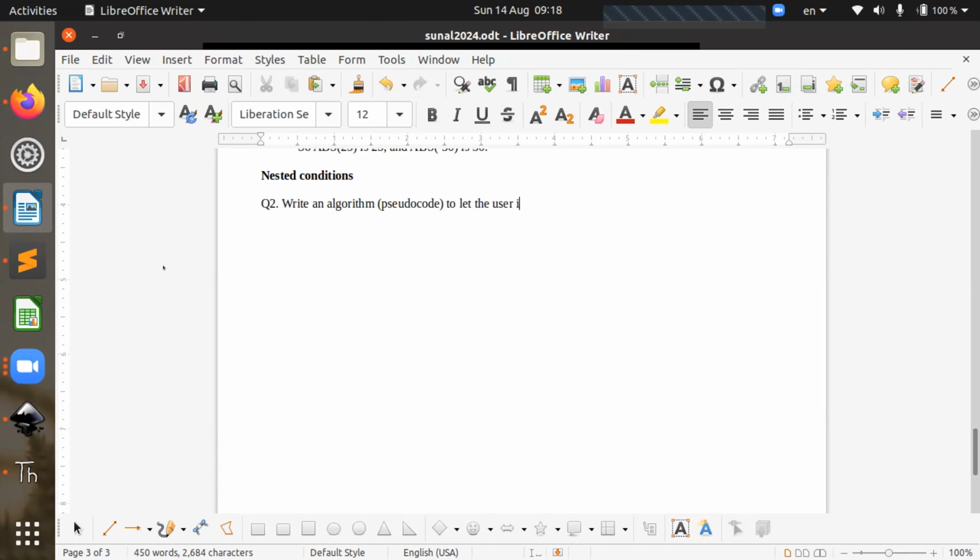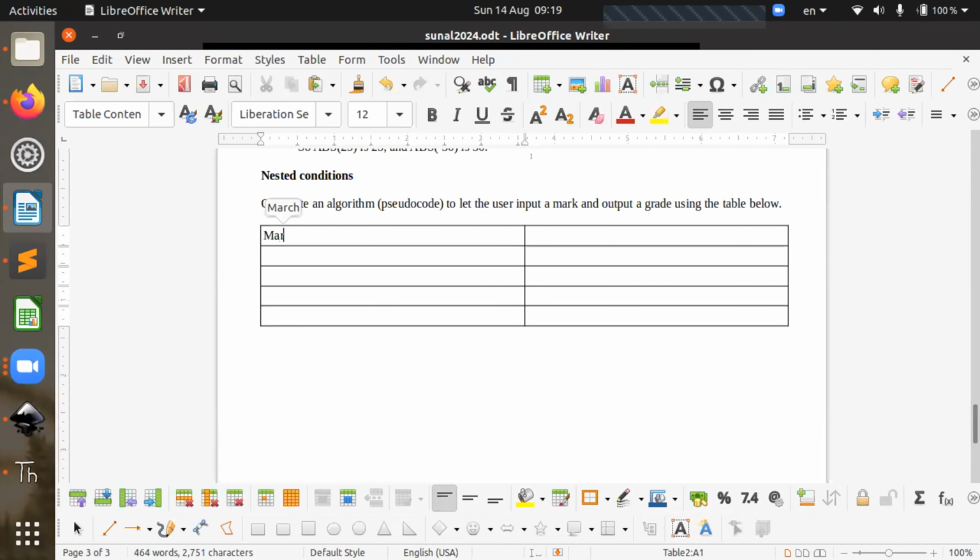To let the user input a mark, 1 mark, and output a grade using the table below. That means for each mark, a separate grade. We have mark and we have grade.